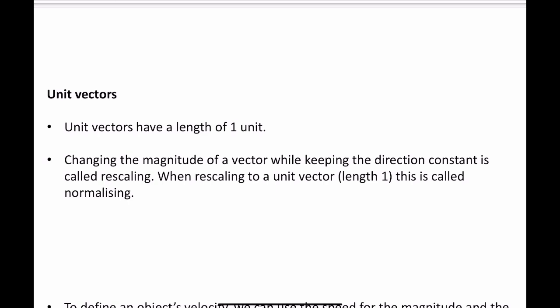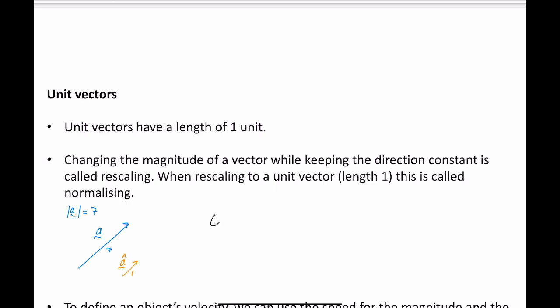If we have some vector here, A, and let's say that the length is 7, so we can say the magnitude of this vector A is 7. Well, if I want the unit vector of A, let's draw that here, and I'm just going to call that A hat. That is in the exact same direction as A, so parallel to A, but it has magnitude 1. So I could get the unit vector of A by scaling it down by a factor of, in this case, 7. So just dividing my vector by 7, or dividing it by the magnitude.